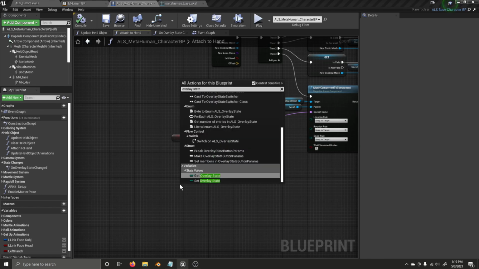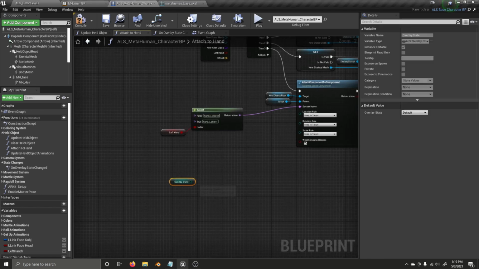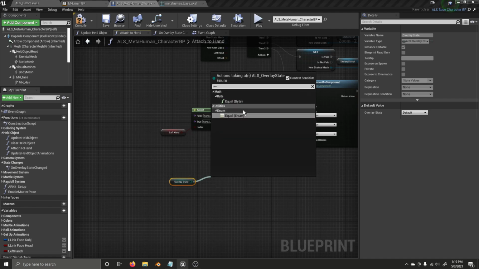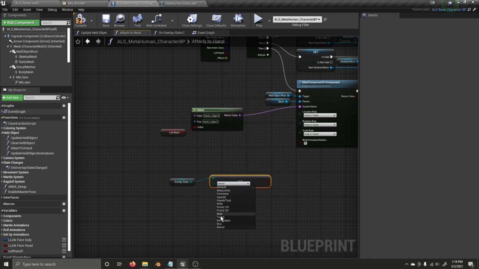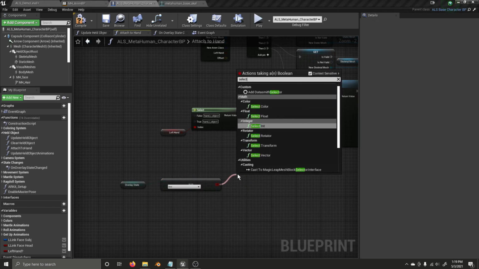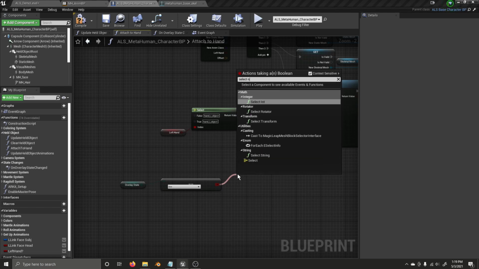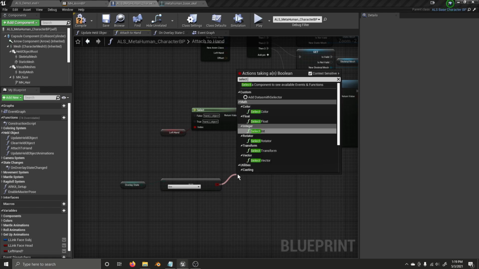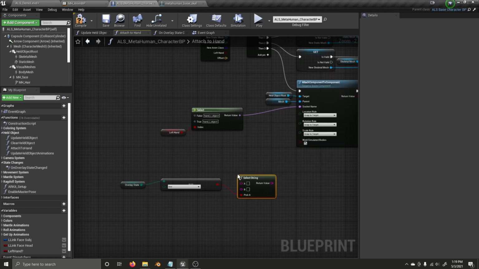Get overlay state, if it's equal to box. And if that is true, let's go into select. And we're going to select, can I select name? No, select string. Yes, I can do select string.